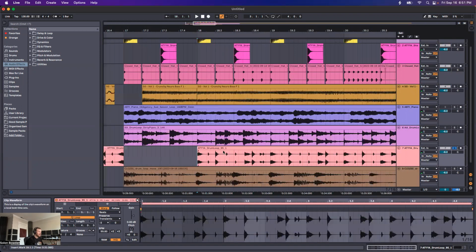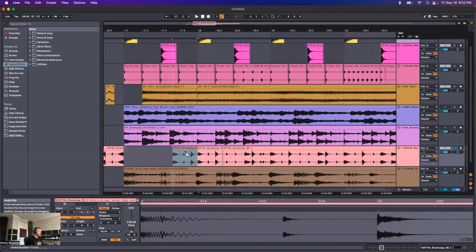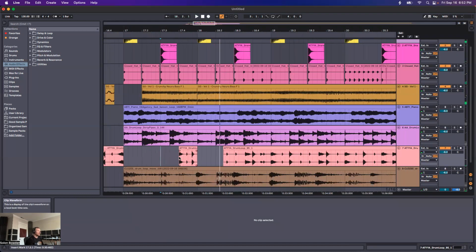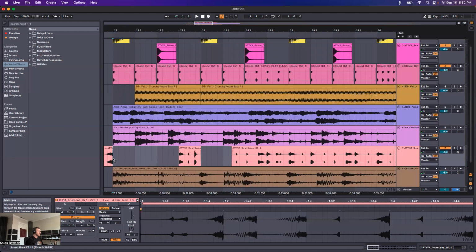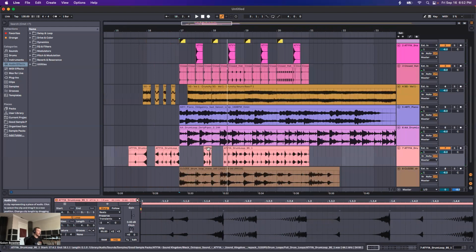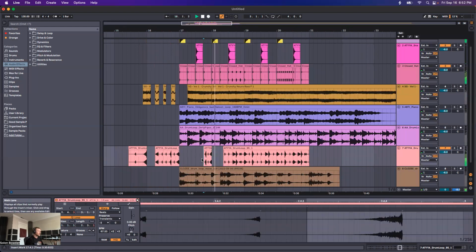Like if I want to take this and make it fit right in this little section right there. You know, get some cool off time little fill stuff like that. So that's a really cool, easy way to play around with stuff like that. Even reverse that.